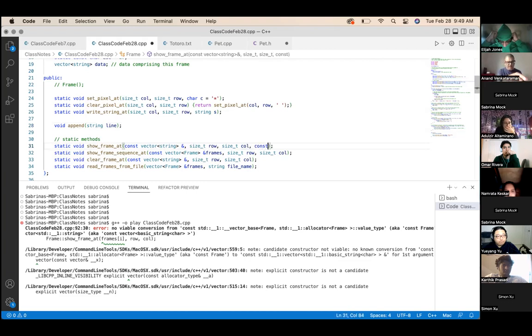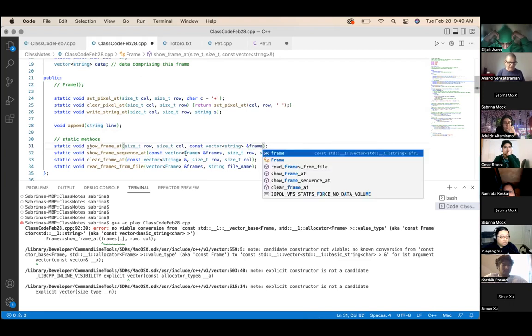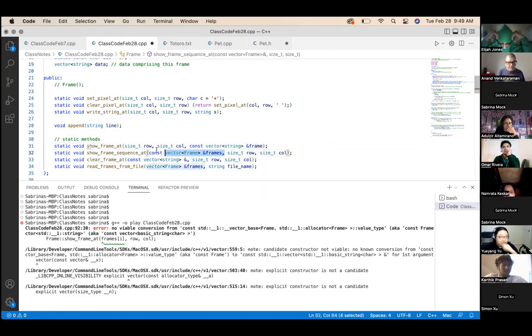You can cut the const vector string. Yeah, you can cut that. Yeah, cut the whole thing. Put it at the end. Yeah, space there, and then also give it a name, right? You can give it a name there. Frame, call it frame there. After the ampersand, say frame. Okay, good, right? So next one also, we can copy that and put it at the end. Yeah, and then there's a space there. Okay, good. And then last one also, yeah, and those two also.